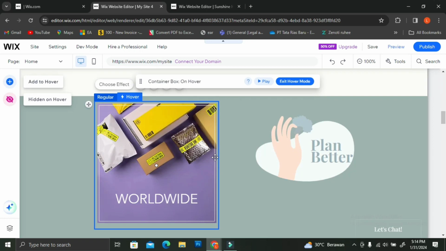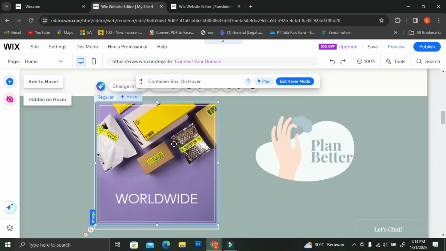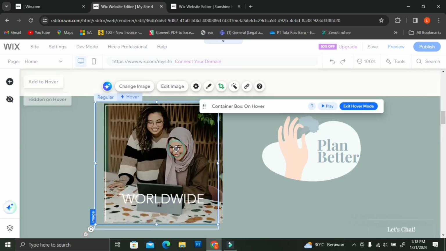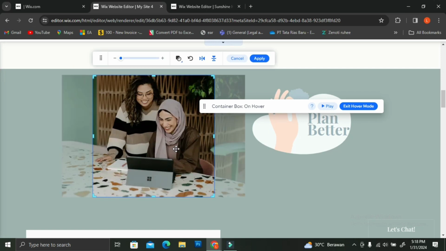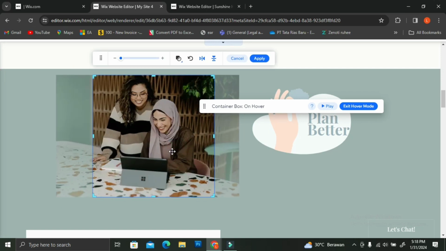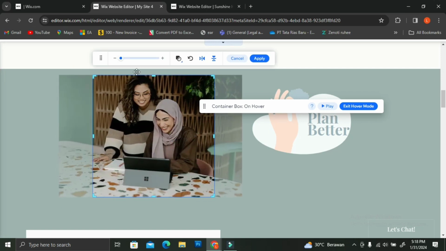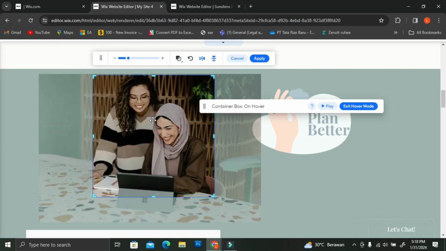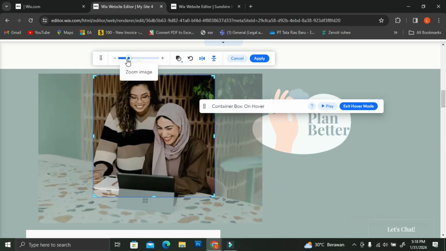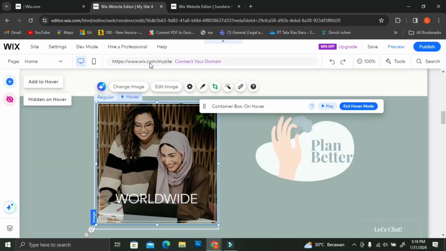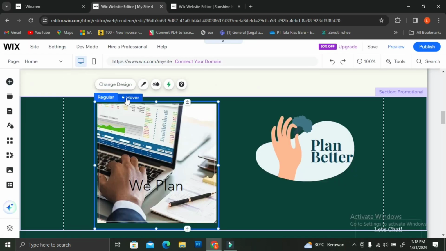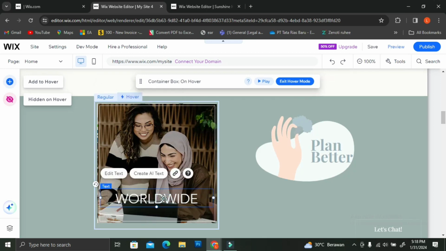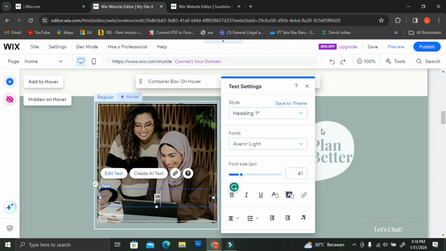Next, to change the second pictures, again, we're going to want to go back to our hover point of view, and then we're going to be able to change or to reposition the pictures we will want to put on this side. Alright, so the pictures that I've chosen is this one. It also comes from the free gallery that we've taken a look around before. And then I'm going to change the text so that it's going to be more relevant to what I'm selling.